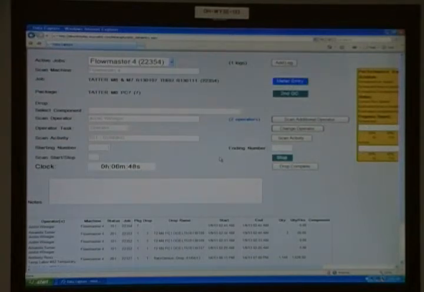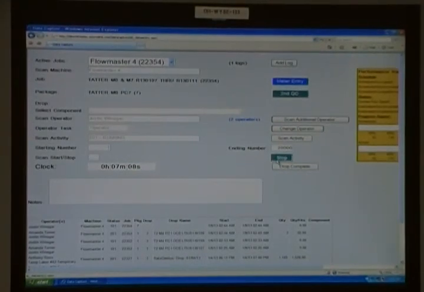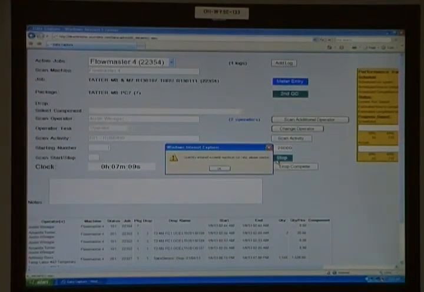Using machine max speeds. After the operator selects stop, the error message will appear if the number of pieces entered exceeds the maximum run speed. At this time, there is no override. The operator will need to enter a lower number and ask a supervisor to make the adjustment.